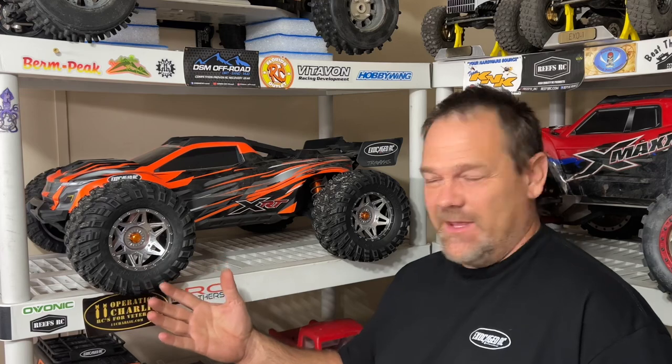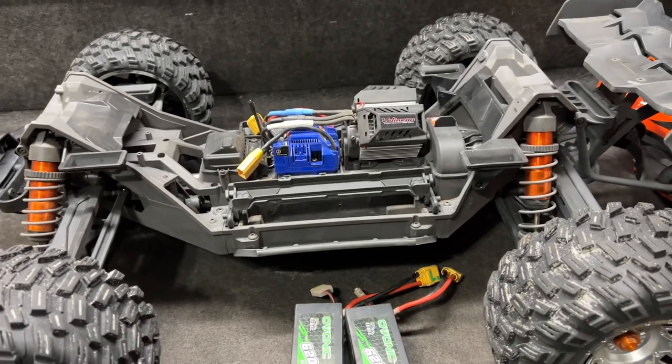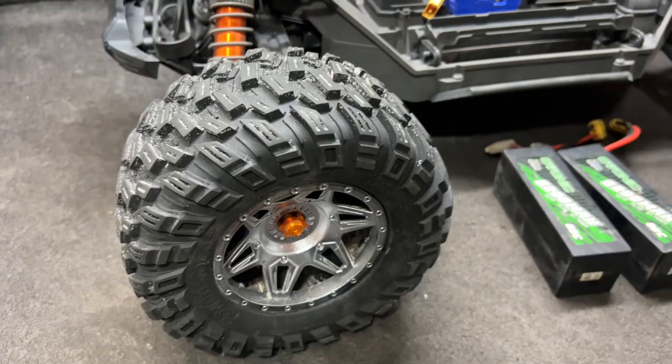This time I've got the Power Hobby Armor belted tires on the shiny wheels right here. I've had issues with these coming off the wheels — that's been kind of an issue, and I've already glued up a couple just before this. I've already changed the connectors out to XT90s — I've probably wasted some warranty, but I'm fine with that. Here are the Power Hobby Armor tires.